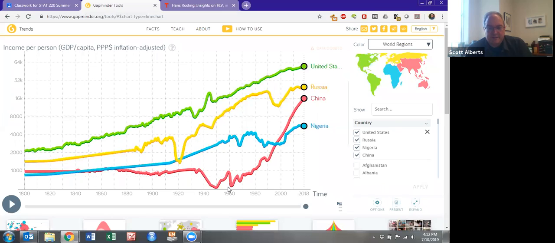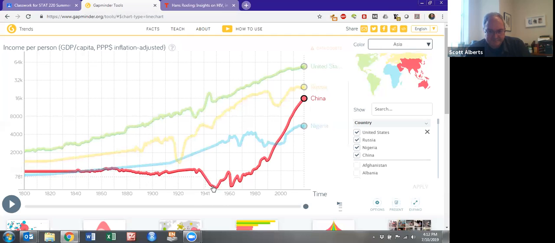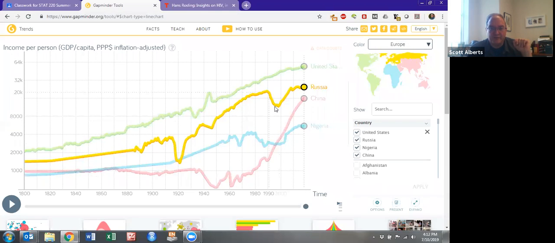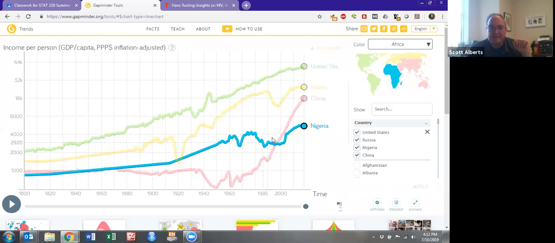Mao's Revolution, how that really messed up China for a while, but then how they had a really meteoric surge going on. You can also see how they still have a way to go. Of course, China has different regions where the incomes are very different. You can see how the fall of the Soviet Union affected Russia and similar.